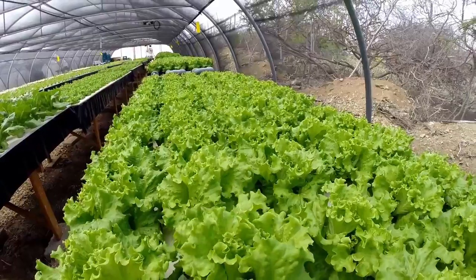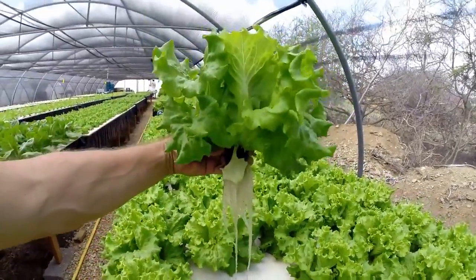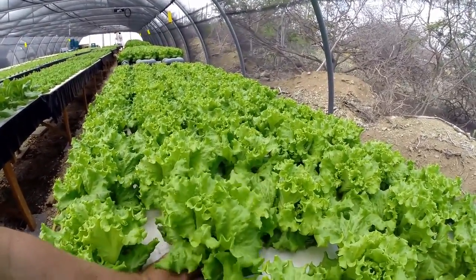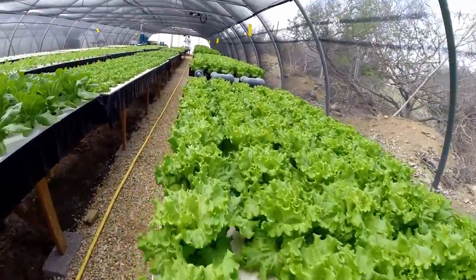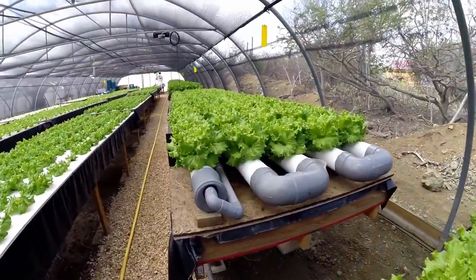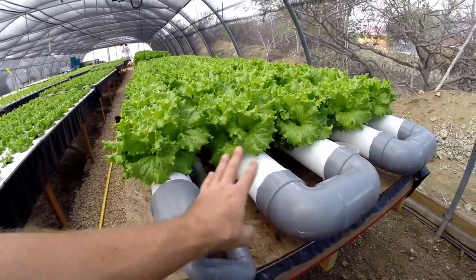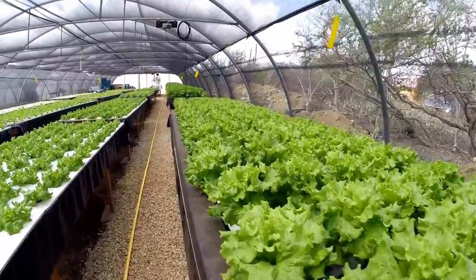Even this one here has probably got another week to go. It is a beautiful lettuce, but it will probably double in size still from where it is now — get the roots in there. Here they tried a different recirculating system. The result was 25% less volume. It seems that these pipes are warming up too much in the sun, so the productivity is less. They also look a little bit less healthy.